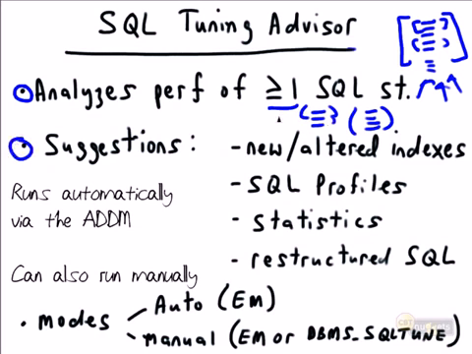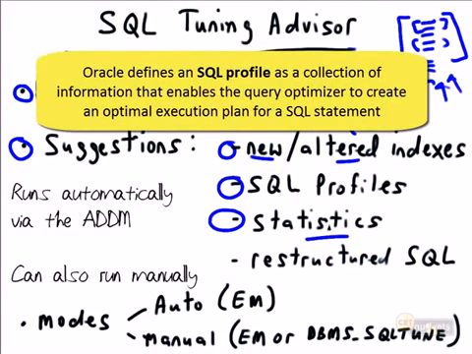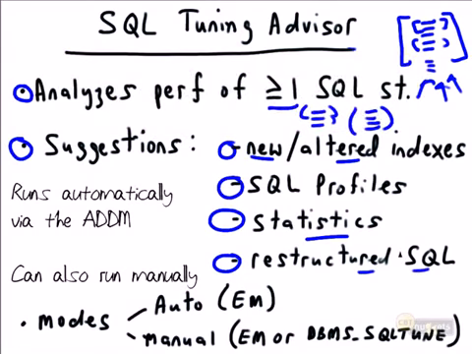The suggestions that the SQL Tuning Advisor can give back are recommendations for new indexes or alterations to existing indexes, SQL profiles, suggestions for gathering additional statistics, and even tips on restructuring your underlying SQL code. Isn't that amazing? That SQL can teach you, in a sense, to become a better SQL developer in Oracle. Now, I mentioned that this job runs automatically during your maintenance window. We also can run the Tuning Advisor ourselves against specific statements.